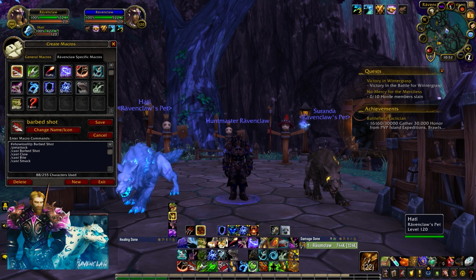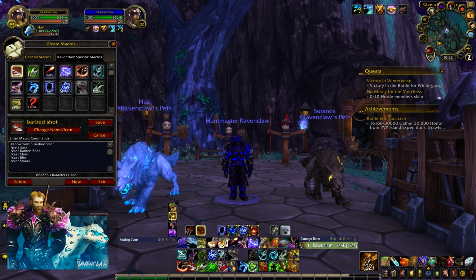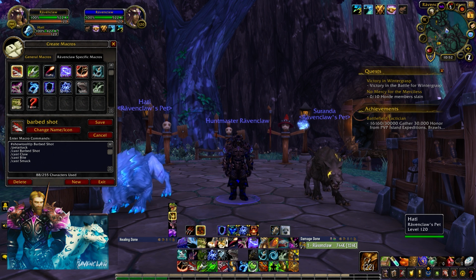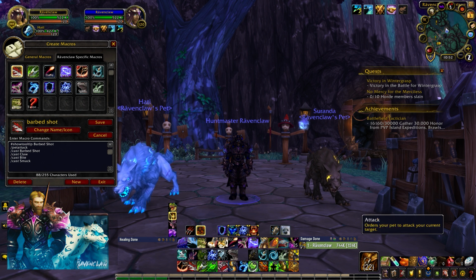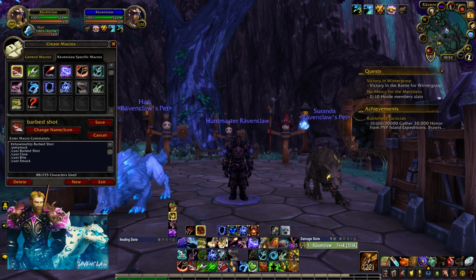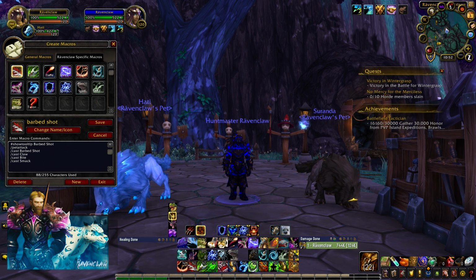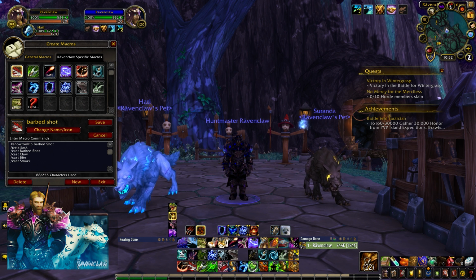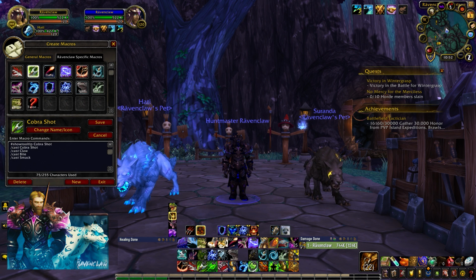Now they are separate. If you have them in succession here and you press the button once, it'll shoot off the first one. Let's say we've got Bestial Wrath and Aspect of the Wild here. Because there's a global cooldown, if you hit it once, it'll shoot off Bestial Wrath, but it won't be able to do the next one because it's on cooldown. Then you have to hit the button again. Okay, so we won't get too caught up in that. I just wanted to explain that real quick. Okay, so those are my offensive macros.